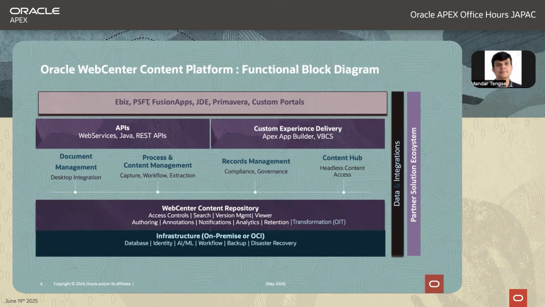So these are places where it becomes really useful. And then finally, as a document hub, where it becomes like a central repository for all your applications. So one place to define your security, one place to define how these different applications will access these documents, and much more streamlined. And how it is possible to do all of these use cases is because of the underlying infrastructure capability that Web Center Content provides to deliver these use cases.